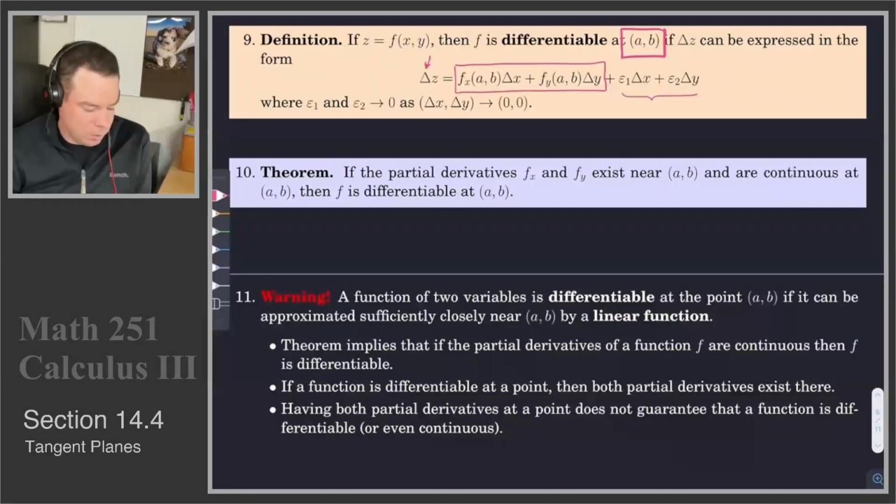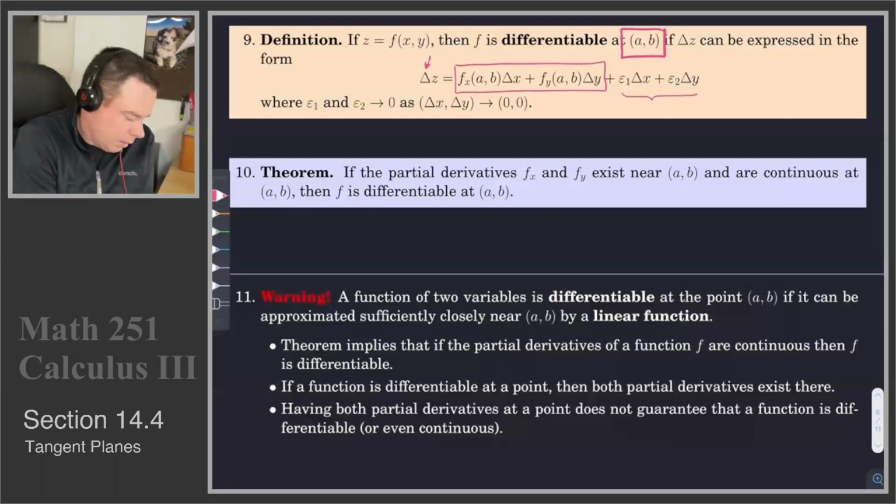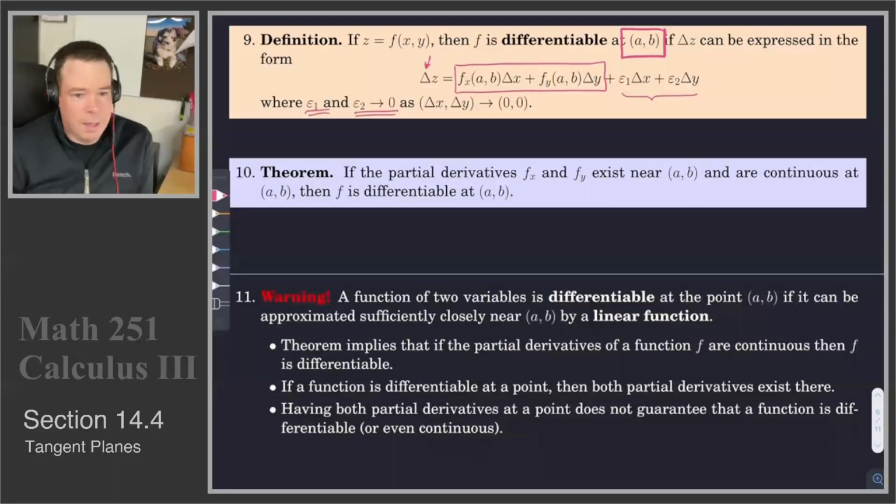And then that extra little factor tells us we might need to move an additional little bit depending on how far away we are from the point in question. And that's this delta x and delta y, how far we had to move away from the point we're at. We might have to adjust that by a little bit in height to get back on the surface. But that little adjustment factor becomes negligible as we move only a little bit away.